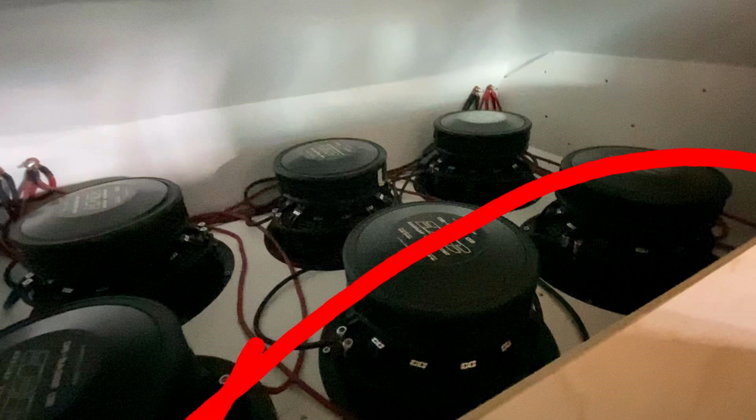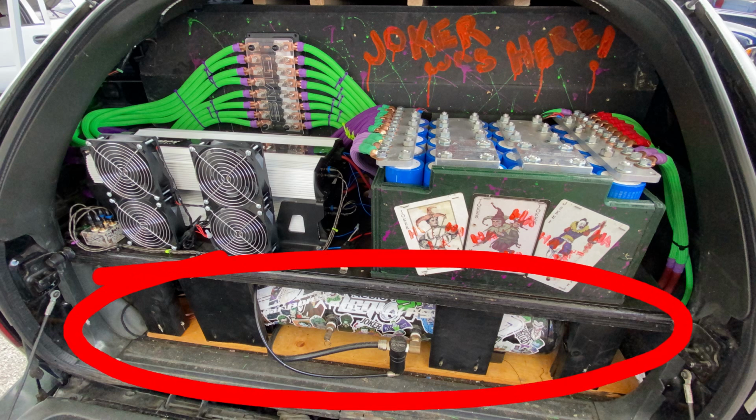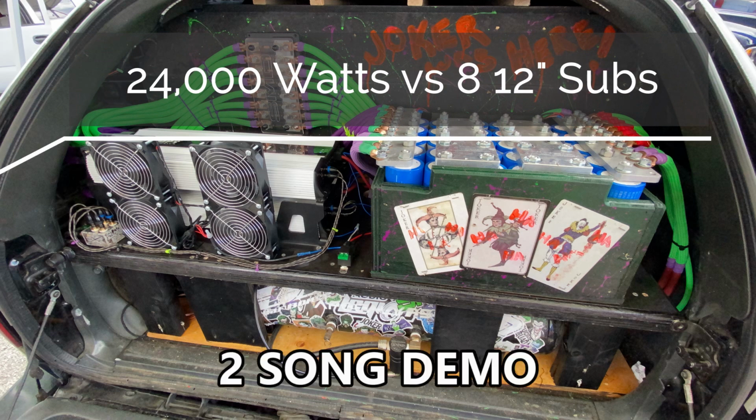There are 2 other subs you could not really see based on the camera view. I did kind of poke my camera in, but I don't always get the best angle. Sorry about that. There are 8 12-inch subs in here, and these are rated at 2,000 watts RMS, I'm pretty sure he said. It looks like he has a lifted system to be able to move his vehicle as well. I don't know much about that side, I only know the audio side. And a big lithium bank to support this. So a total of 24,000 watts on 8 12-inch subs.